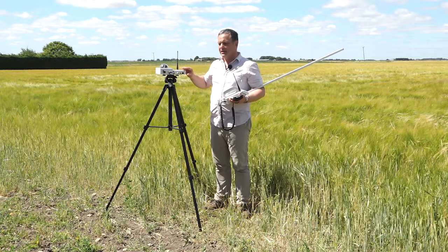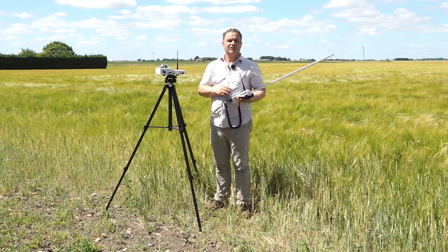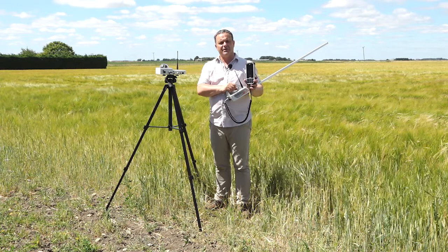You simply have to unscrew each of these units and there's a battery slot in there. The same goes with the wand. The PDA, this is rechargeable. So you simply need to make sure you plug it in at least the night before you want to use it, so you've got a full charge.